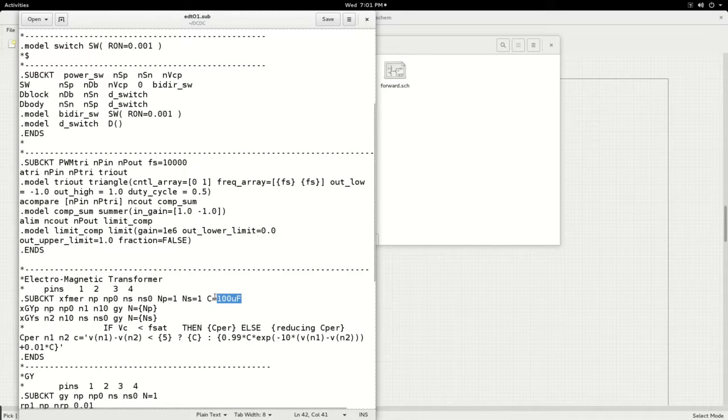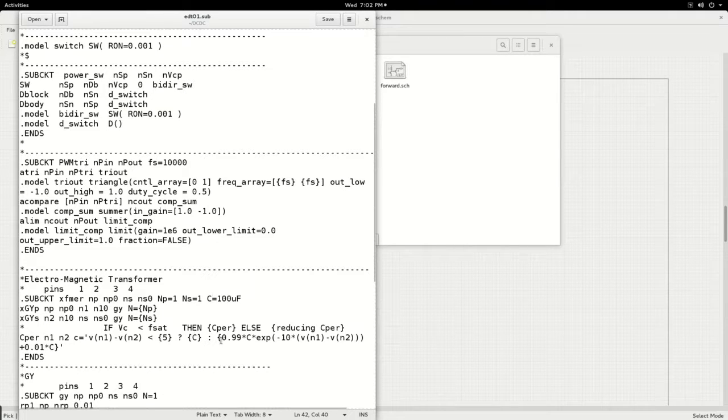Here C is not to be thought of as capacitance but as permeance. So within the magnetic domain, the permeance in the core behaves very much like the capacitance or capacitor. In SPICE, the equivalent component would be a C, and therefore we have used C. I will explain more about this capacitance-permeance relationship later on when we are discussing the magnetics. So we have used this kind of model here.